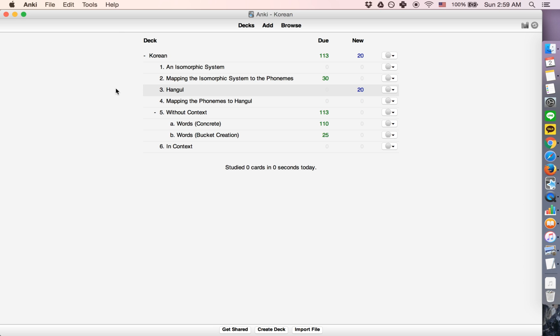So basically, synchronization allows you to have your decks in a given profile look the same on multiple devices. And there are times where you just want to do it manually and times where you'd want to do it automatically. So that's how to change the settings.